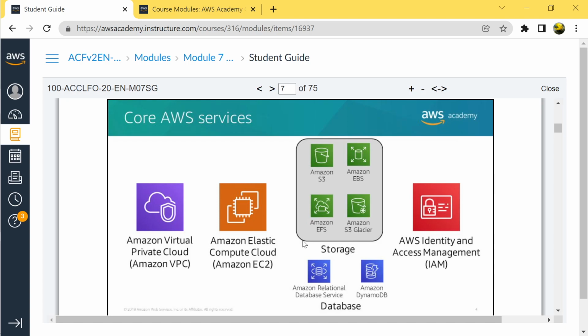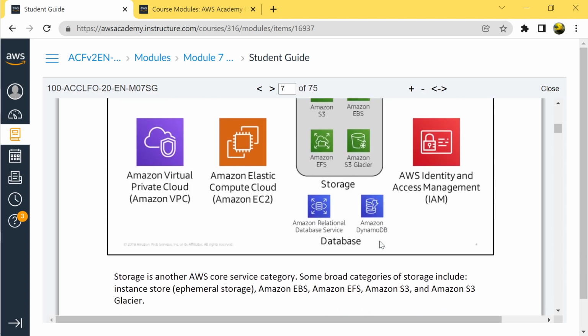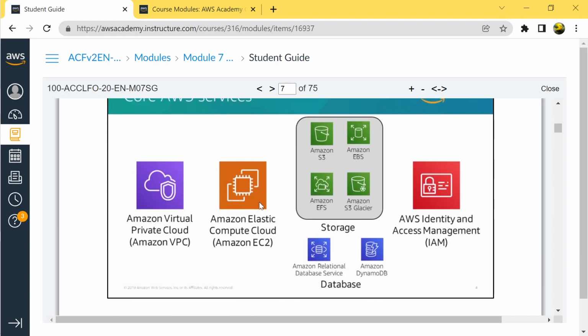Except for your VPC, which is your network devices, your machines, your databases, and any platform is built on top of storage. Your machine cannot run without the hard disk. On top of your hard disk, your operating system will run, and any other software will run. Your database also needs storage.